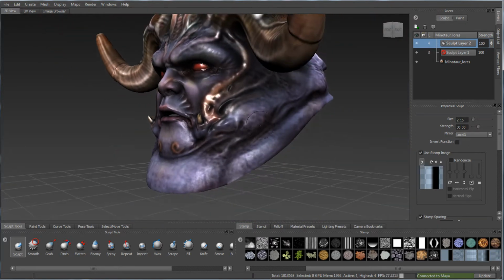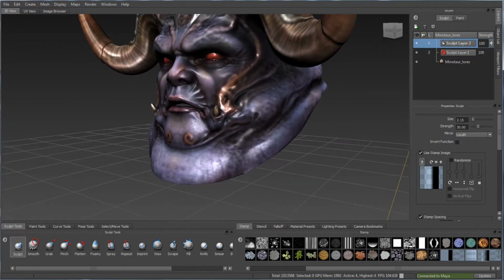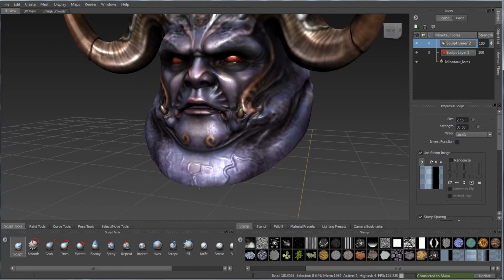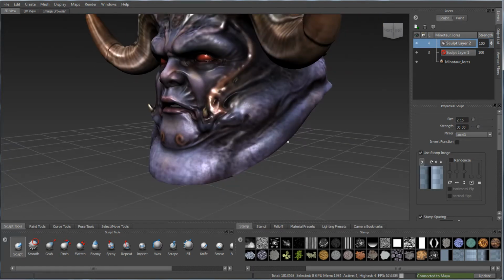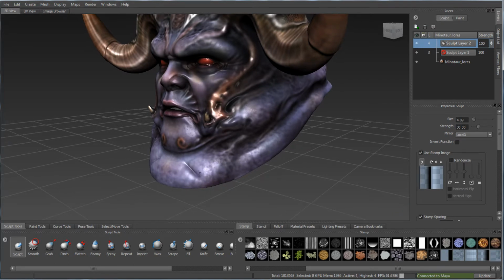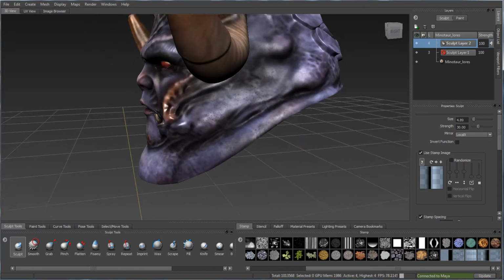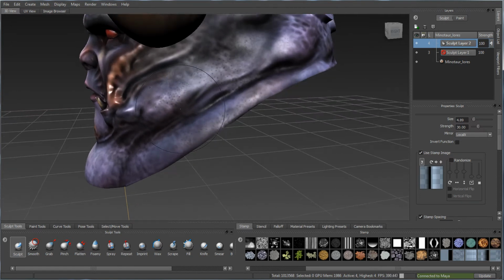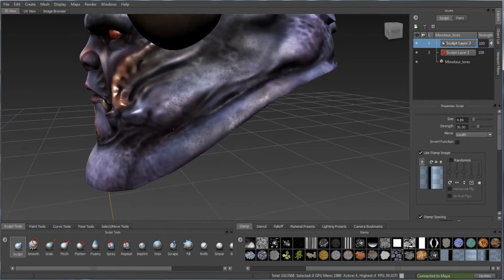And I might want to upres that even more onto the surface. If I make this really subtle, you can see that very quickly it allows me to add details like this to the model. And then the last one here is another example. I'll use this as a last example. We can go ahead and increase the size of the brush a bit, which is a quick way to paint creasing or cuts into the surface.